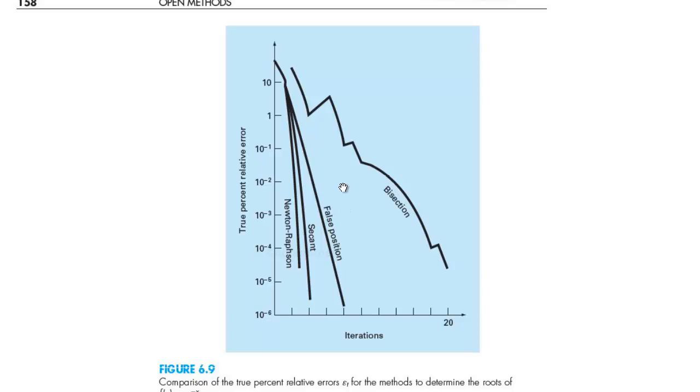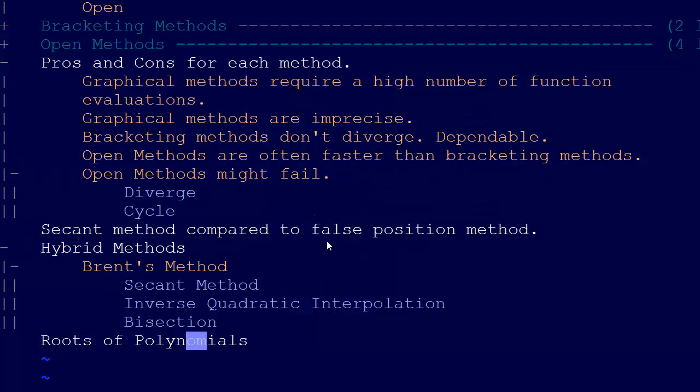This gives you an idea, and since we can combine this — the other plot we're not showing is the reliability and the tendency to diverge and other problems that can happen, which you could also make a chart of. Brent's method pretty much captures the fast convergence similar to the Newton-Raphson method. It captures that fast convergence because it uses the secant method and then the inverse quadratic interpolation, so it can converge very quickly but still doesn't have the divergence problems. That's our recap of all the different methods, and that's really all we need to know about Brent's method — you just combine all three.